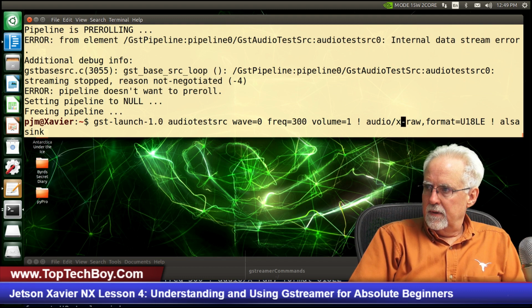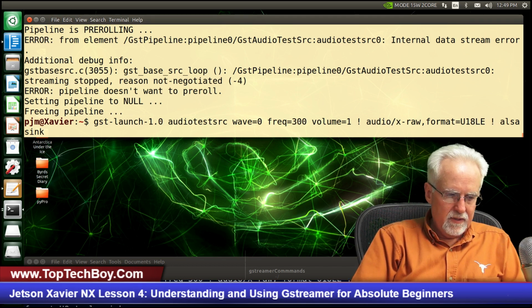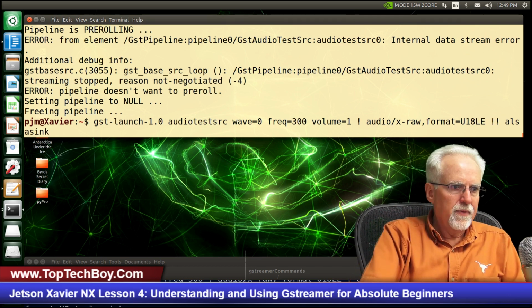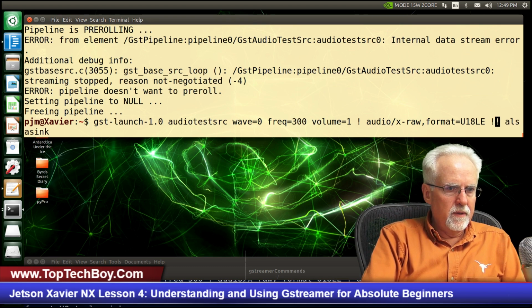So this is the module audio test source. These are the caps that I'm setting on it. And then before I go to the sink, I need to what? I need to put a converter in here. And so I'm just going to do space audioconvert.